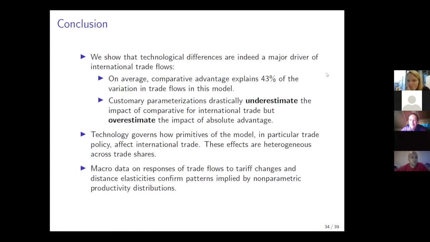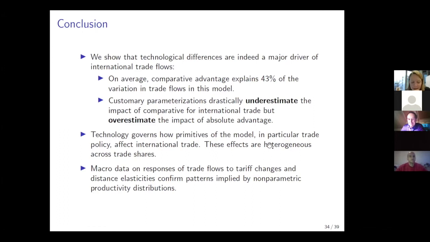Okay, you're unmuted. Hello, thank you very much for a very interesting paper. I have two questions. How does the country sample affect your productivity estimates? Because you always take the most difficult market and infer the firm productivities from it. If you excluded, for example, the most difficult or the two most difficult markets, how would your productivities change? Or if you extended your country sample, how would that affect the productivity estimates? And second, what's the least bad productivity distribution? If we have a larger sample of countries in our trade model, we still have to use some sort of productivity distribution. What is your recommendation on that?